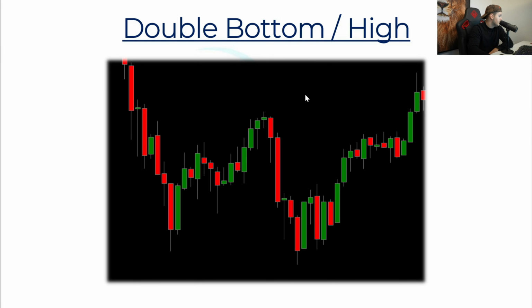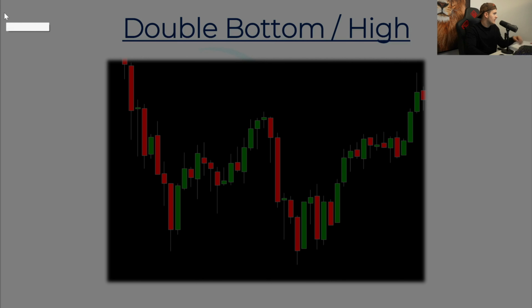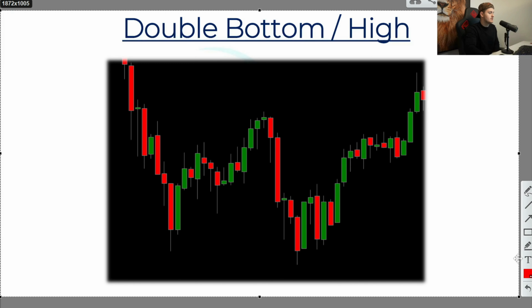So another example here, double bottom followed by another double bottom, which is very common. So first of all, we have a big swing, and oftentimes these moves are created or will be created on the low or on the high of the day. So really, if you want to trade a reversal from the low or the high of the day, this should be really what you are looking for.